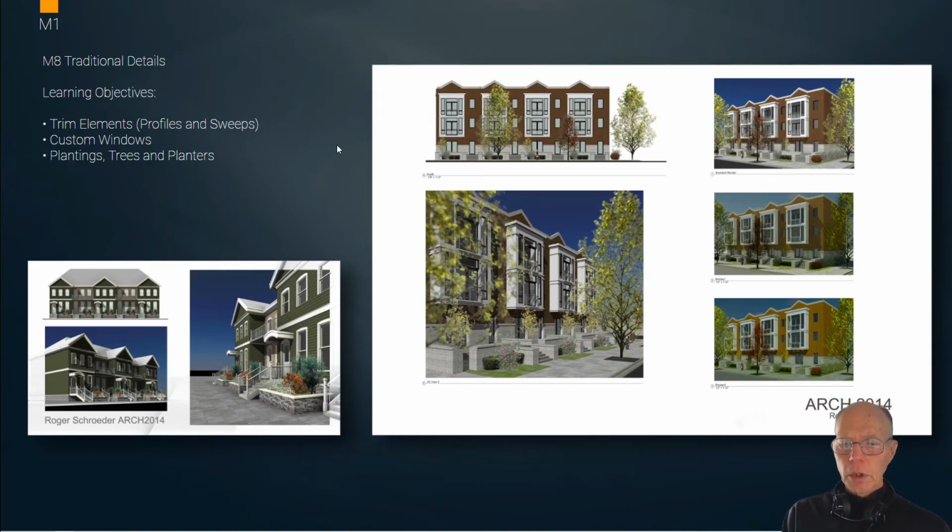This is a new one from last year. This is actually this green one here. This was the original way I was dealing with this idea of traditional elements. I was a little bit unhappy with this project, and I saw another one that was done by a local architect. So I thought this had a lot nicer features to it. So we're going to look at the idea of traditional details.